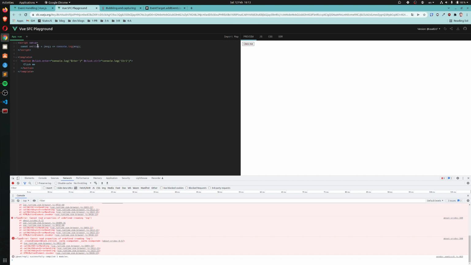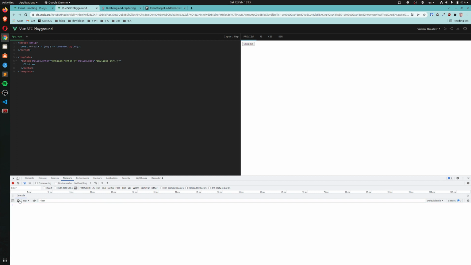And then we are going to put onClick here and call it like enter, control. Let's clean the console and then click the button. Oops, enter is being clicked. Control, and then we have the exact.